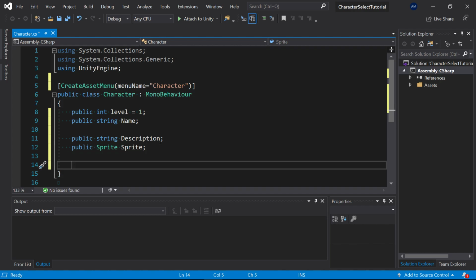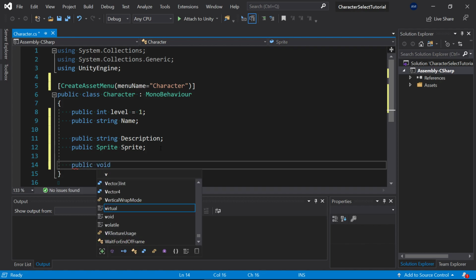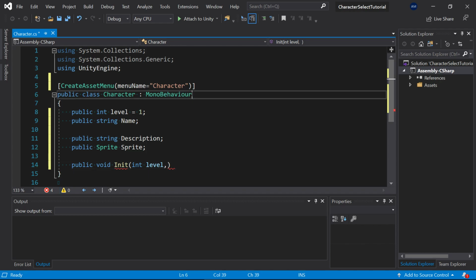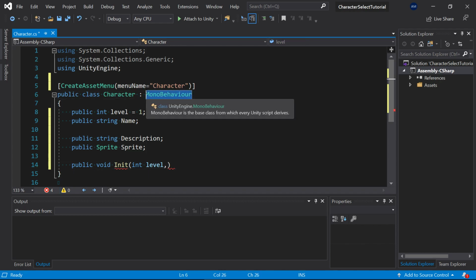And we'll have an init function, so we can initialize the data if we want to be able to set up a new instance of this character class in the code, rather than having to drag it in from the project.